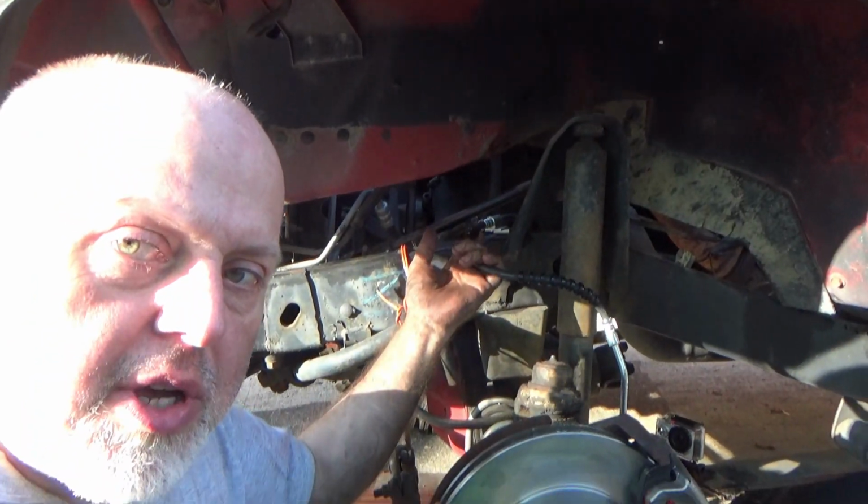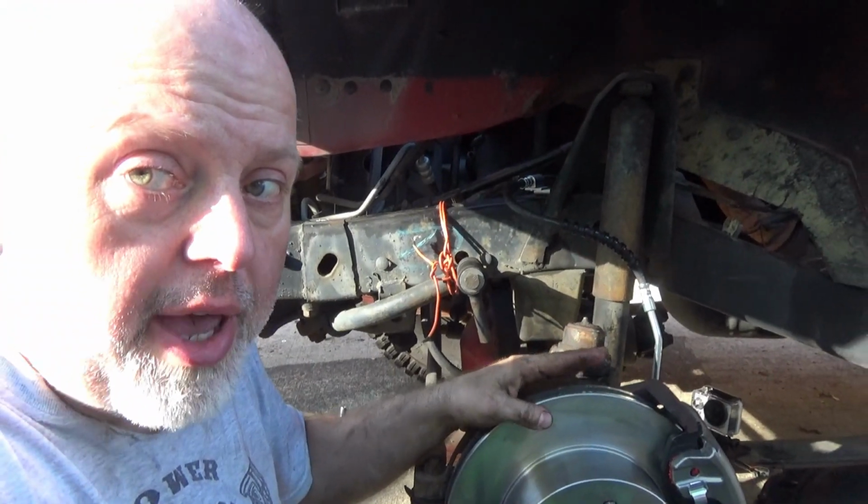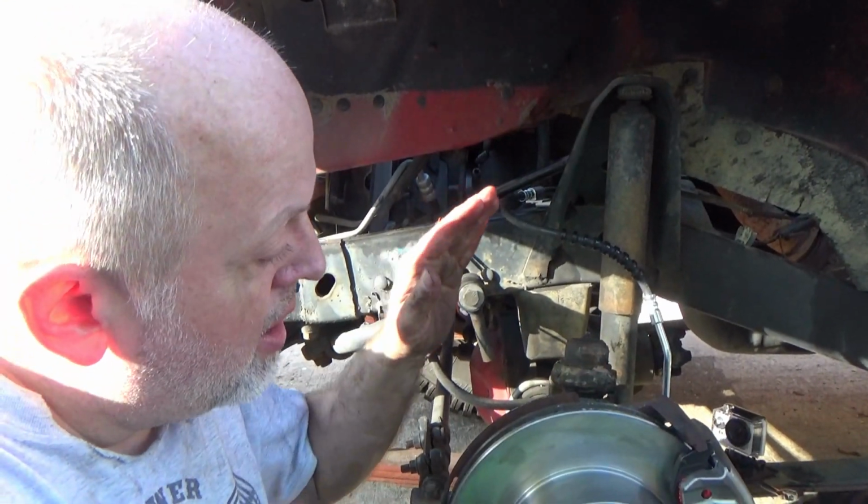I had a problem with this soft line coming off right here where the hard line meets the soft line. I'll show you guys what to do to get around that.